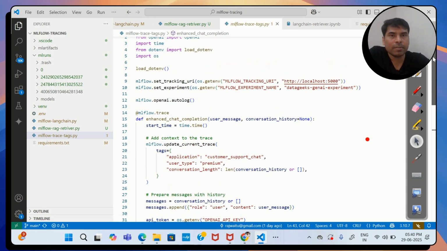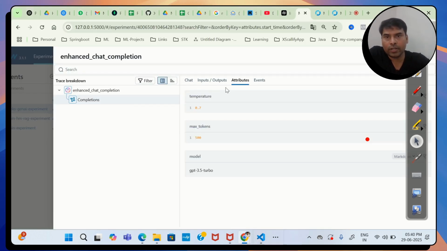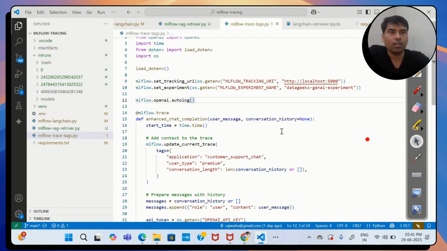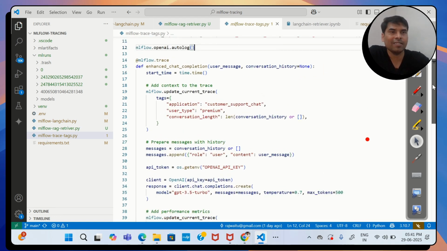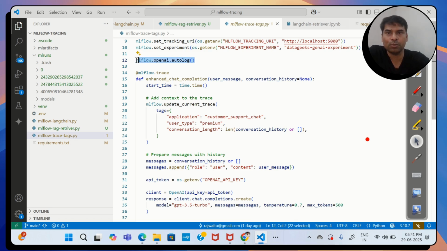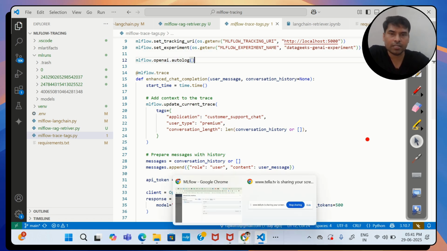So these attributes have been set by auto logging. This code is responsible for creating the attributes, okay. See, here are the attributes while calling the OpenAI, the LLM. These are the attributes: temperature, token, model. All this is captured by MLflow. It is called auto logging. You can do it manually also. If you really want to, in the code, you can create attributes and set them. Otherwise, MLflow takes care of everything. If you do auto logging, it is done by the LLM itself, okay.